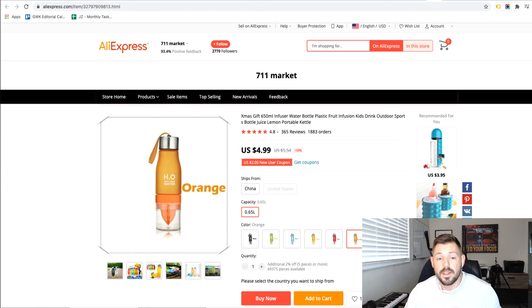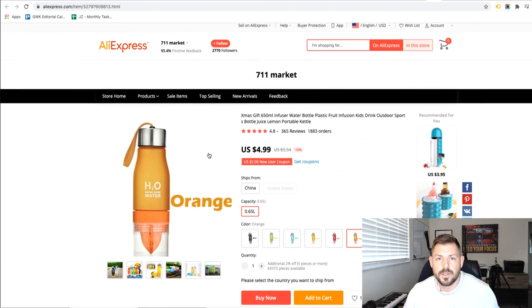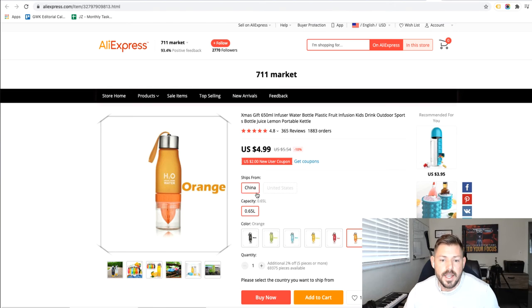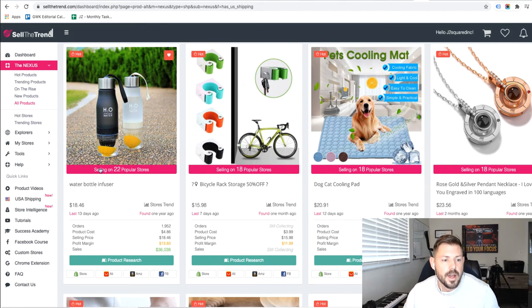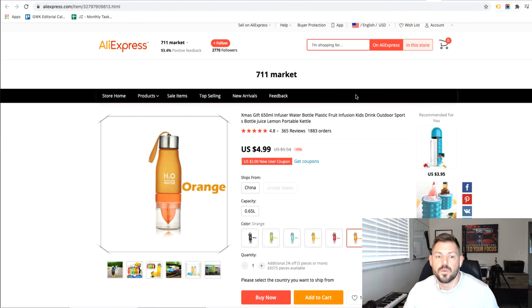Now, one thing you are going to have to pay attention to is that some of these AliExpress store owners are going to say they ship from the US, so you do still have to do a little bit of research. Ultimately this is claiming that they ship from the US, but we're not actually seeing that. So you might have to dig a little deeper to find that. But again, like H2O infused water bottle.